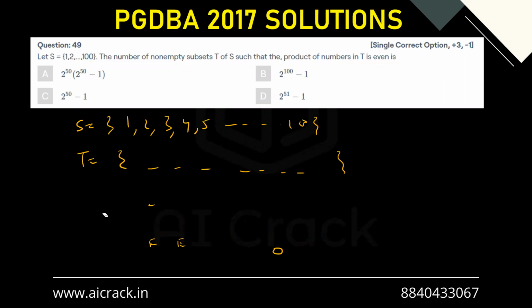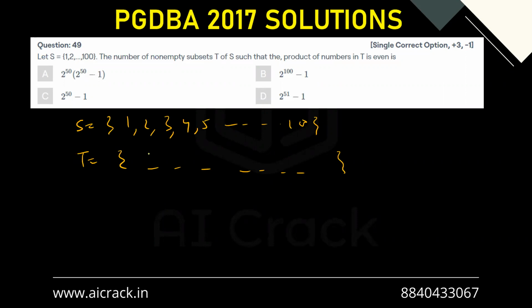So what I'll do is find the number of subsets where the product of numbers is odd, and those would be quite finite and easy to calculate. Because in case we have to form a set where the product of numbers is odd, then all numbers have to be odd. There should be zero even numbers in the subset, right? All numbers have to be odd, and that is why they are easier to count. There are no cases over there.